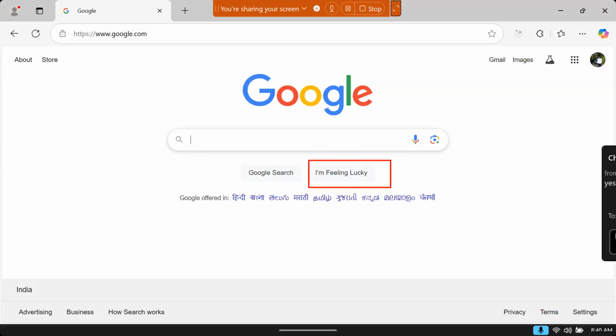Do you know? Don't know. Seriously? In the Google home screen, do you know the meaning of the second button? Have you seen there is a second button in Google search? How many people know about it? Seriously? Don't know? For how many years have you been using Google, man?